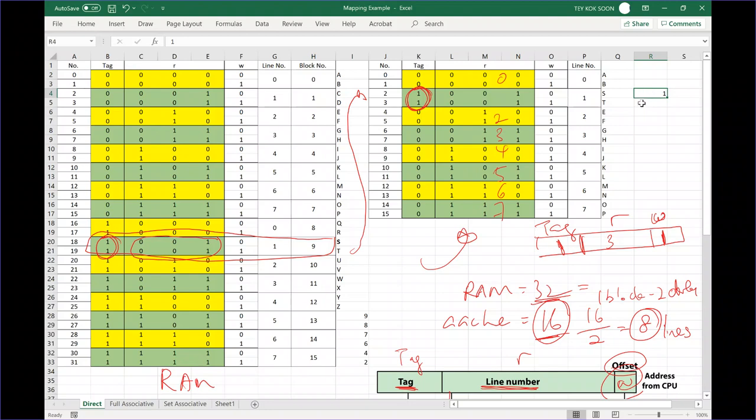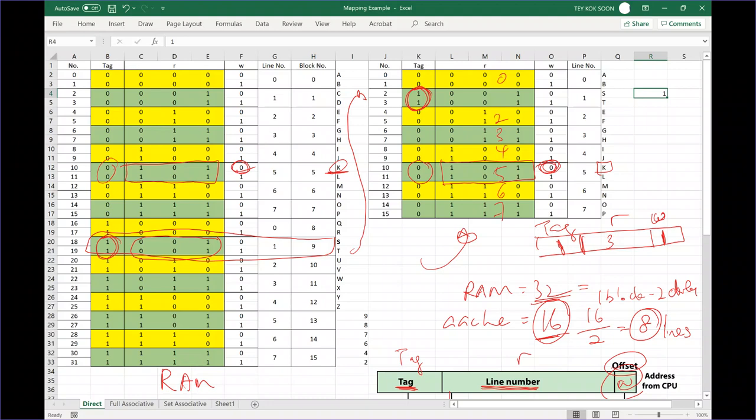Okay, so let's say the next data to access is K. Then the first thing they do is go to the line in the cache that belongs to this K. So let's say this is line 101, then they will go to cache line 101, which is line 5. They will check the tag, whether it is the same as the tag of your K value. Then they check, yes, it's the same. So they know that this K for sure is inside your cache now, because the tag is matched in line 5. So the next step is to get the W. They will get the W 0, access location 0 to get the value K, right?